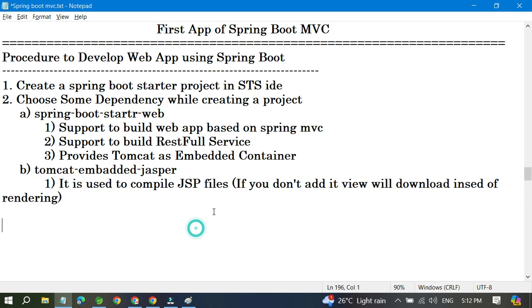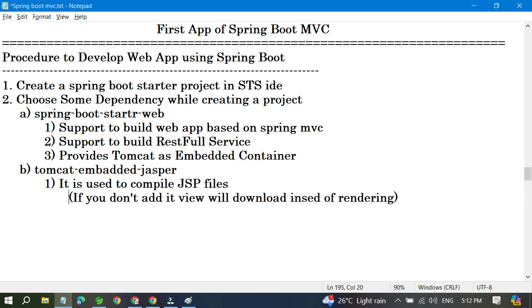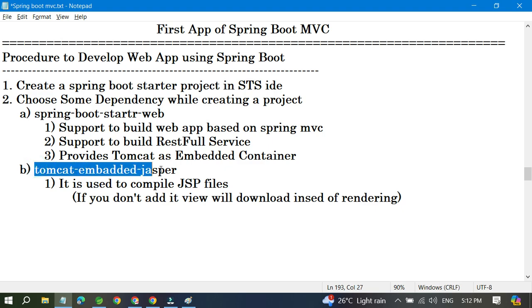This is the problem you are going to face if you do not provide this dependency to your application. So Spring Boot Starter Jasper is also very important while working with JSP. These are the two dependencies you have to add in your project.